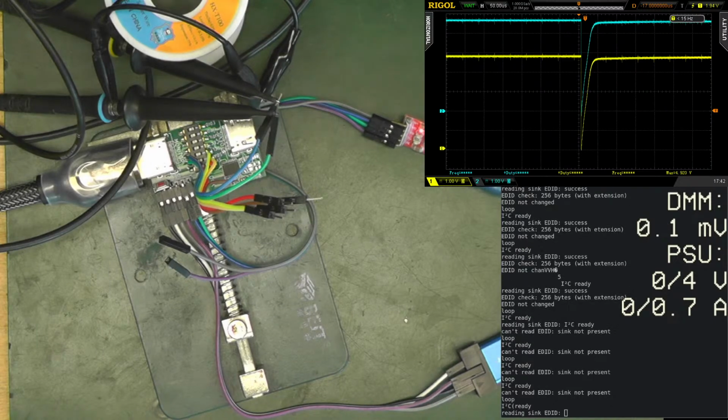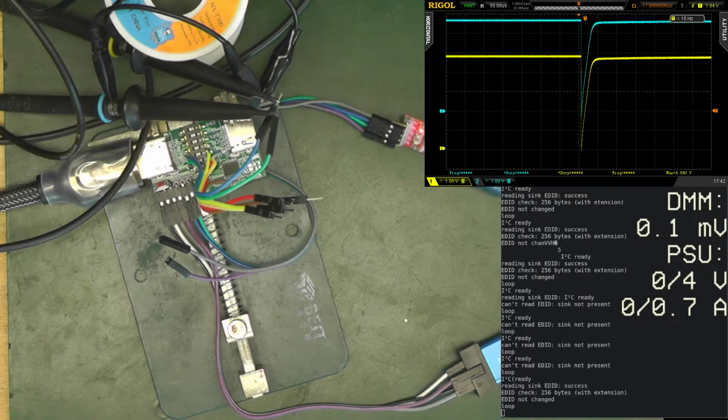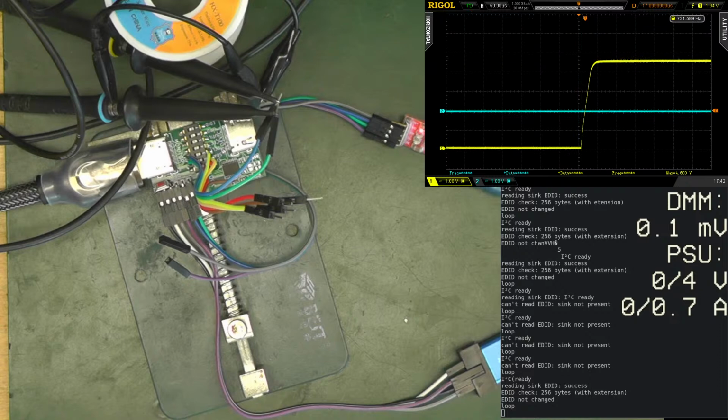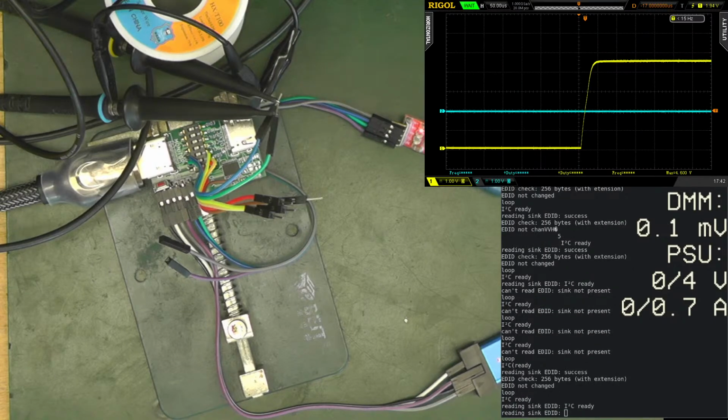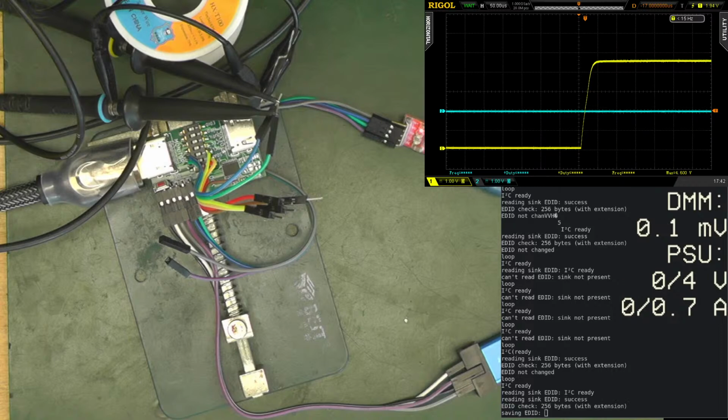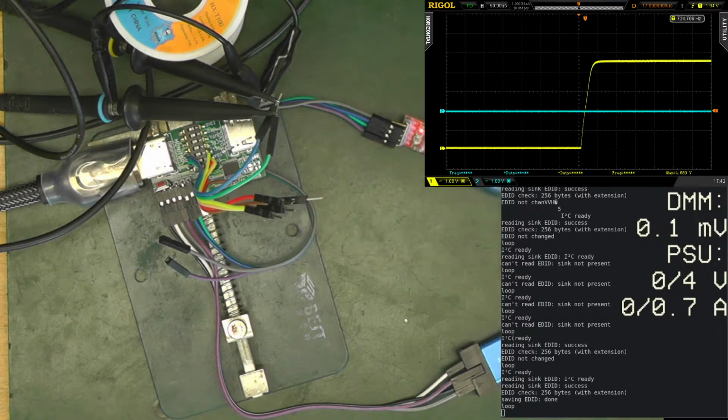Why does it take so long to compile? Okay, because of OBS. Loop changed. Oh, that works now. Let's flash the EEPROM to just invalidate the EEPROM. Okay, it's invalidated. And now if you reset, it should read the EEPROM. Actually, it did it. And it works. It's super slow, but it works.